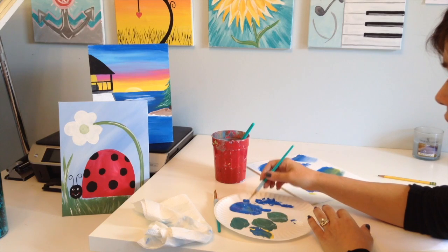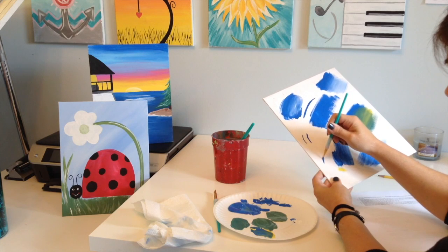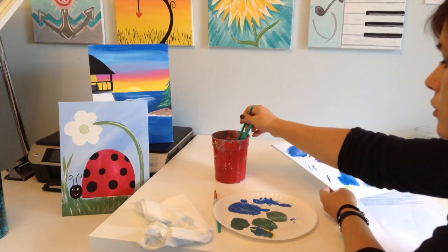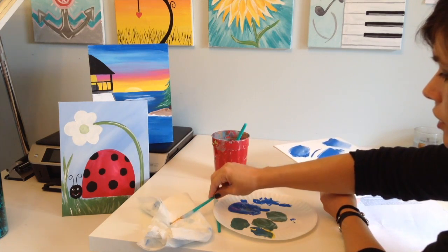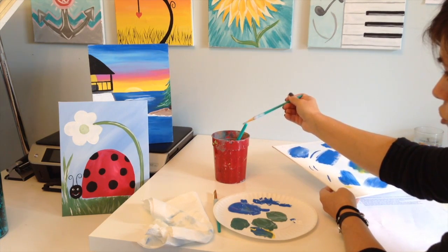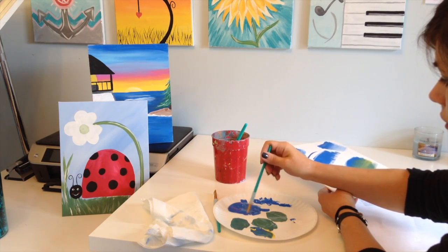So if I take this brush and I start painting on here, it's going pretty good. It's gliding pretty well. But if we were to step away for a few minutes, let's say you got up to grab something to drink, or it's been sitting out for a few minutes longer than you had hoped, what you're going to do is take just a little bit of water. You can see I've got just a drop of water on there. And I'm going to add it into my paint. It's an easy way to get that paint a little bit thinner.